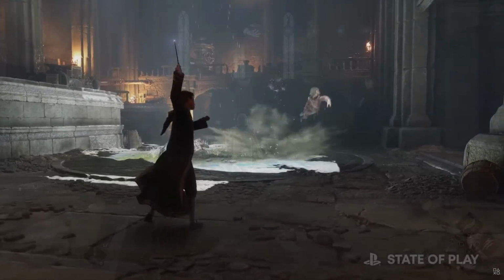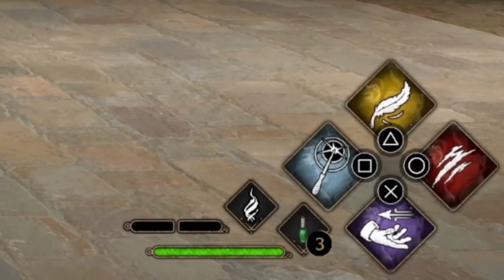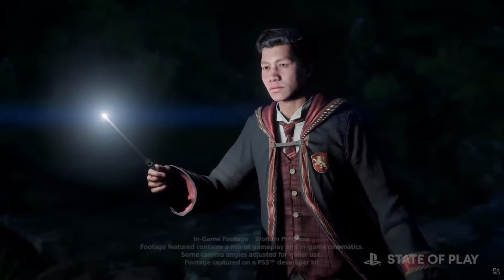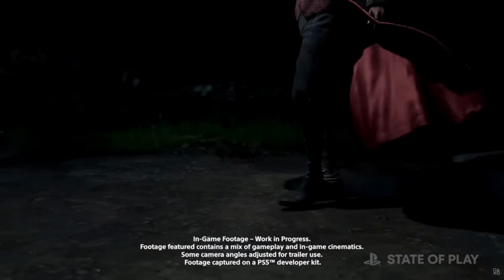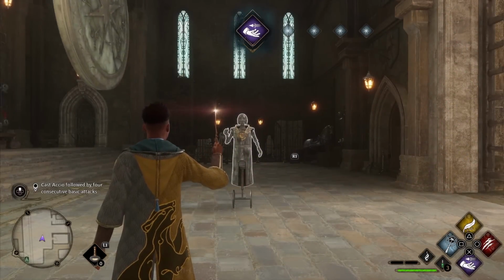Back to the spell diamond, the spell on the left is the famous light creation spell called Lumos. Casting Lumos will of course light up the end of your wand, which can be especially useful in dark environments, but it can also reveal hidden illusions and things of that nature. We can see the player cast it right here, and you notice that it does not have a cooldown.